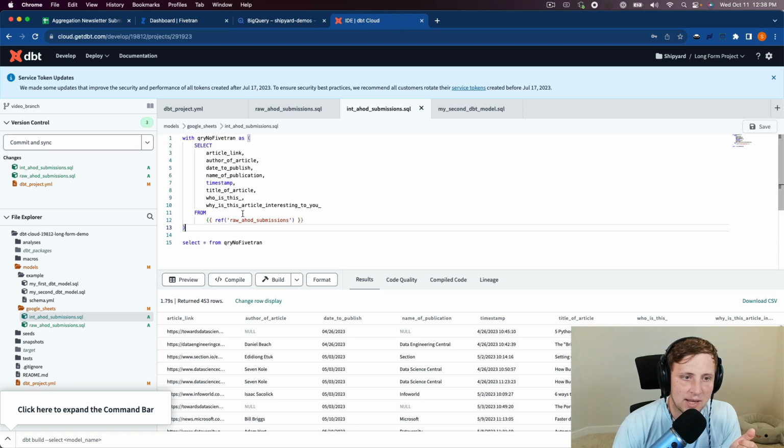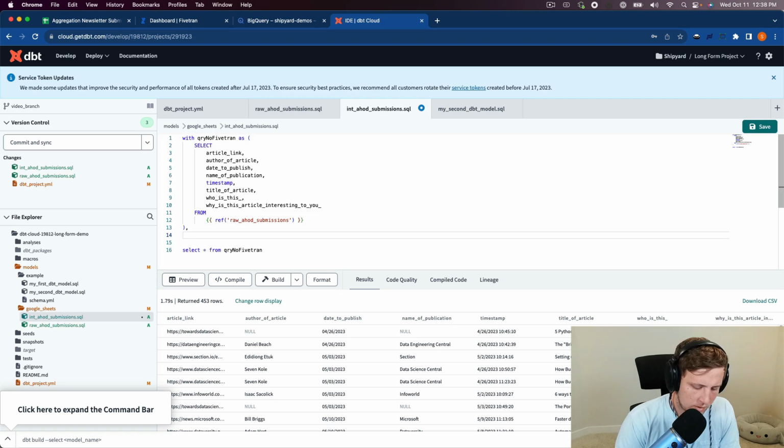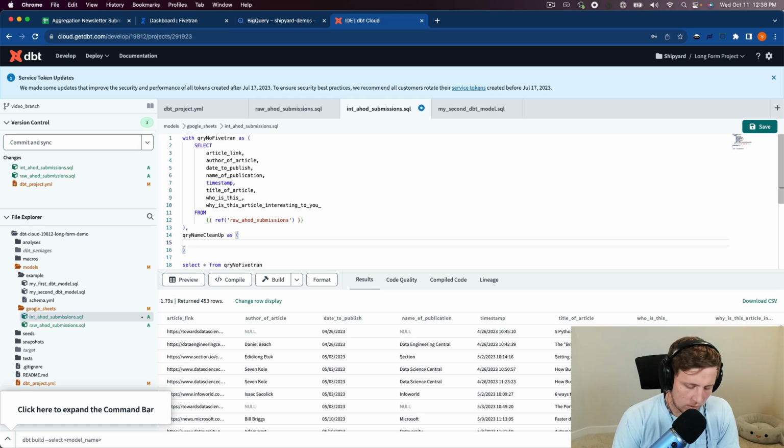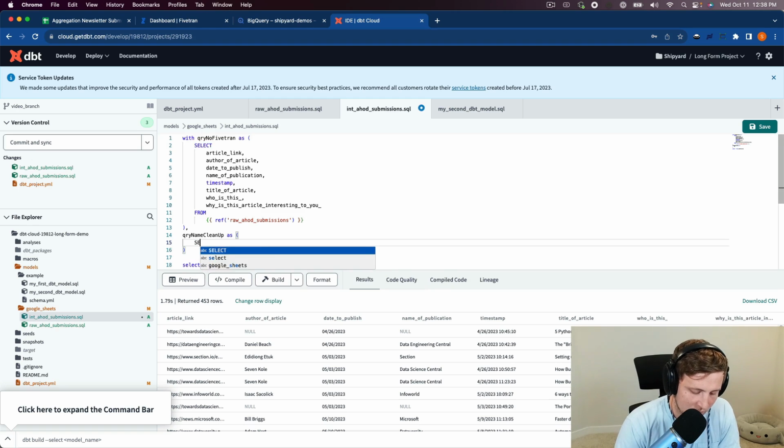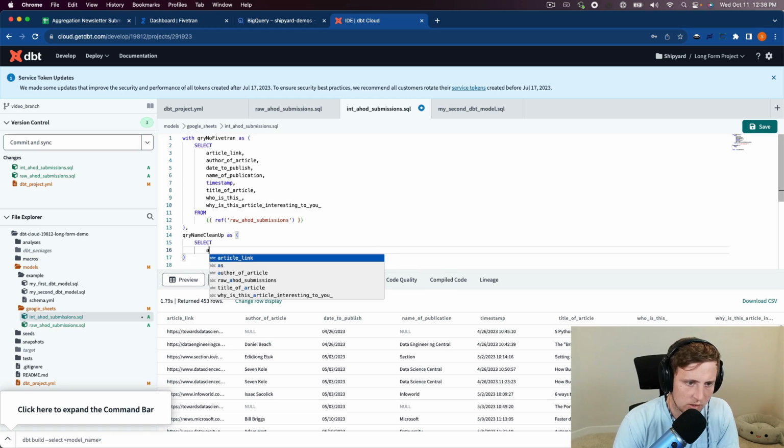So we're going to need a case statement, obviously, to do that. So let's see. We're going to call this query name cleanup as, boom. So again, we're going to select everything that we want, and then we want to clean up some things there. So we're actually going to use some ChatGPT here in a second too to help us write some SQL, just because I'm not a SQL expert by any stretch of the imagination.